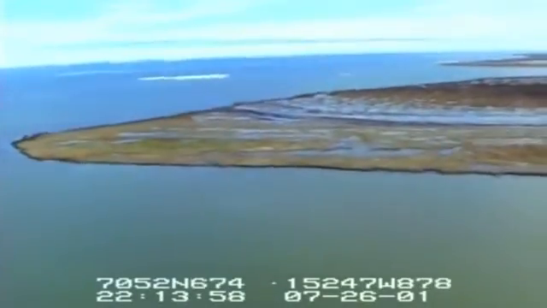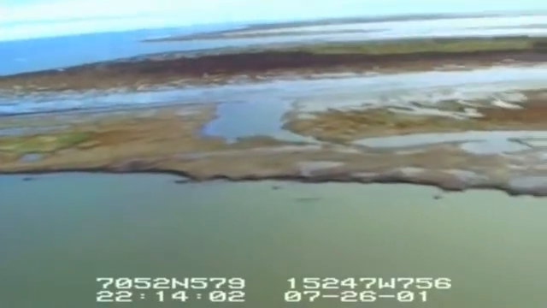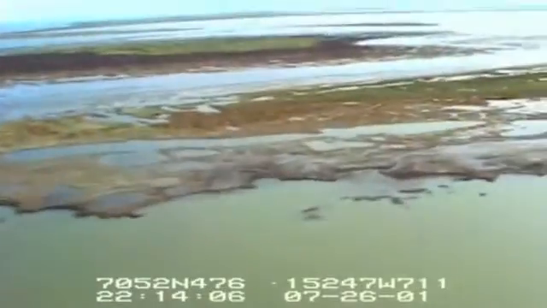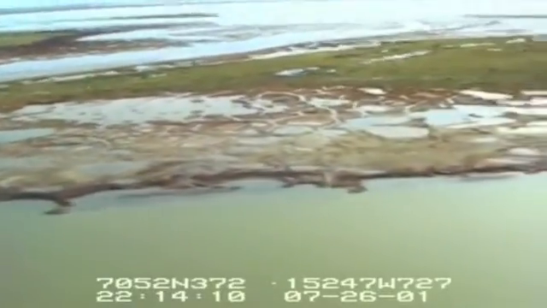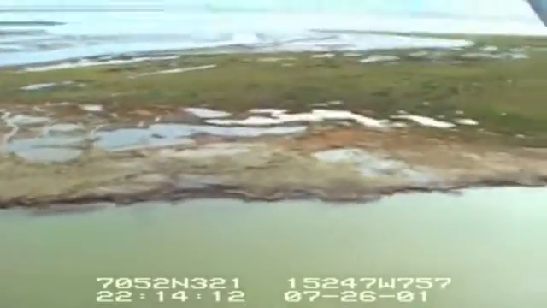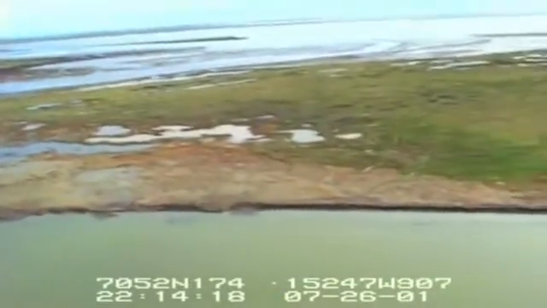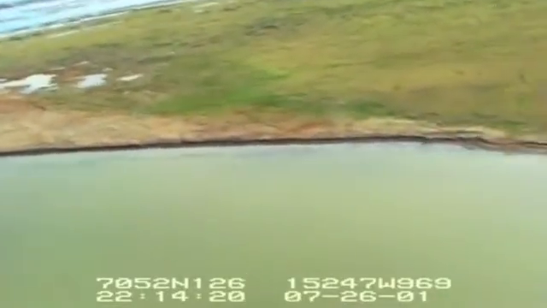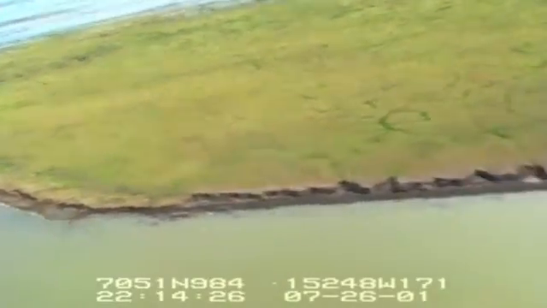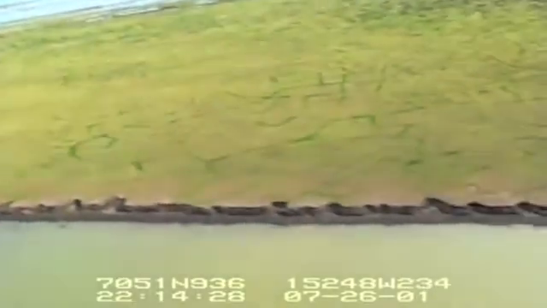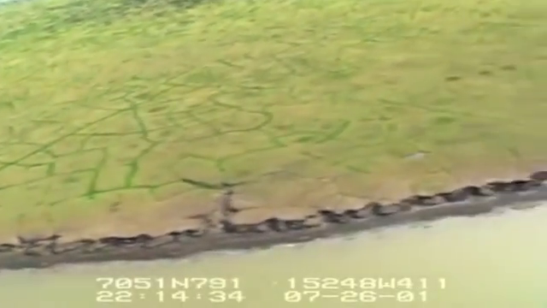Eroded tundra platform, very shallow. See some tundra blocks on the shallow platform. Just inundated lowland tundra, eroded platform. Inundated lowland tundra, eroded solid mud platform. Little granular beach in front of that, about 1 meter high. Granular and peat material sitting on the tundra platform, and some plastics as well, tundra blocks that have slumped down from the cliff.